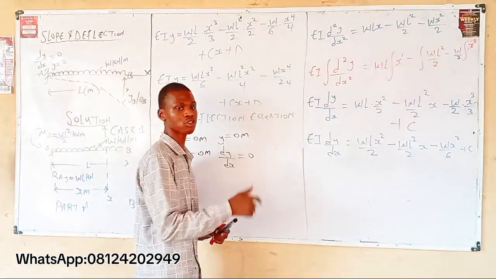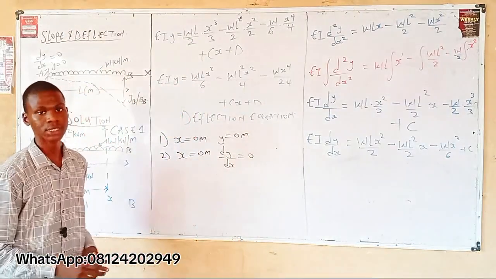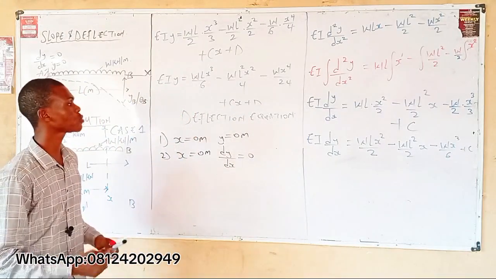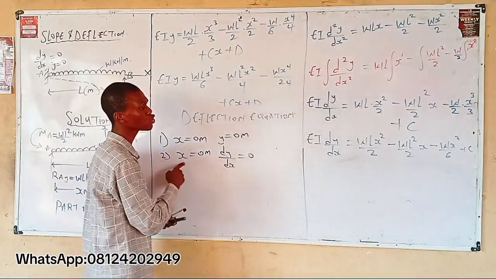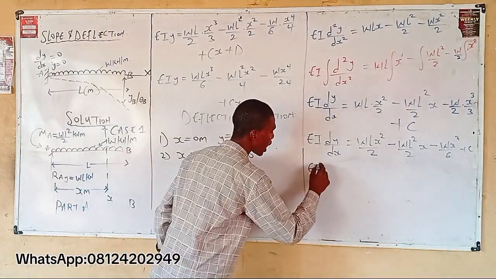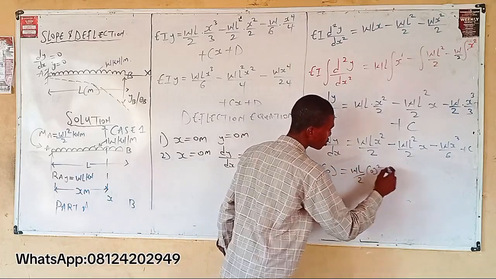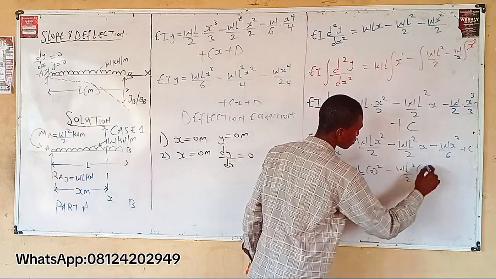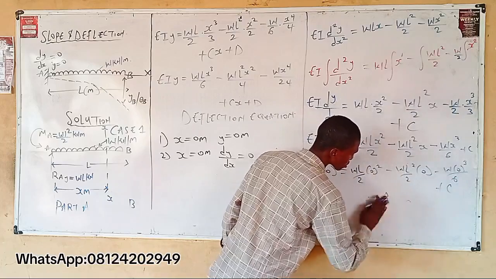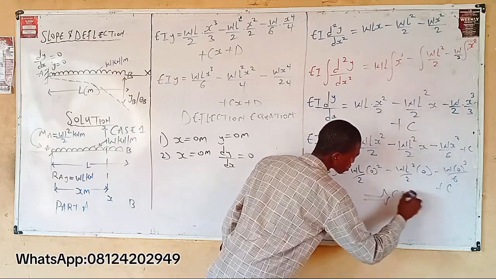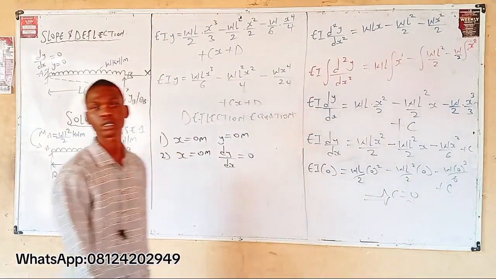Okay, now substituting our boundary conditions. What am I interested in getting here? The constants, which are C and D. So we are substituting the boundary conditions because I need to get the constants. So substitute the second boundary condition into your slope equation, meaning that EI times 0 equals WL over 2 and so on, which implies that C is 0. Because by the time you solve, this is 0, 0, 0, 0. C is 0. Do you understand?